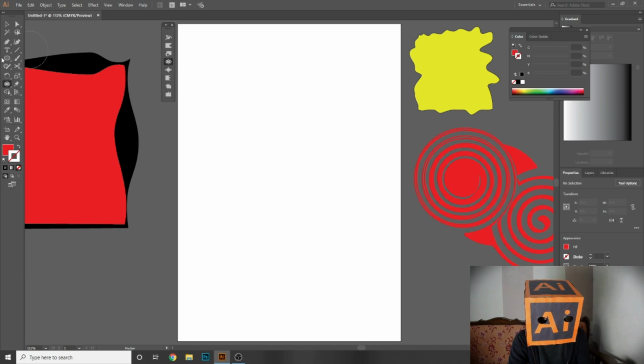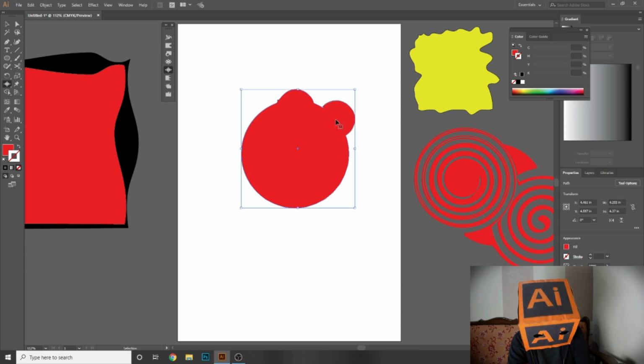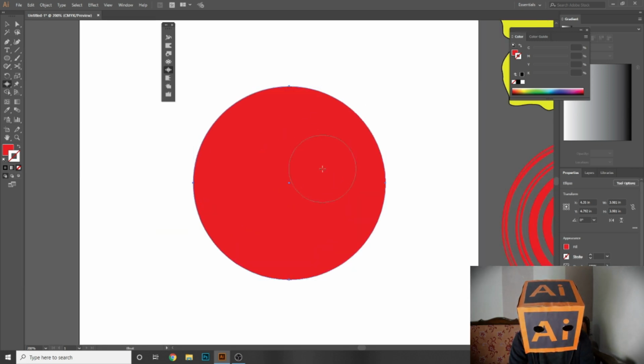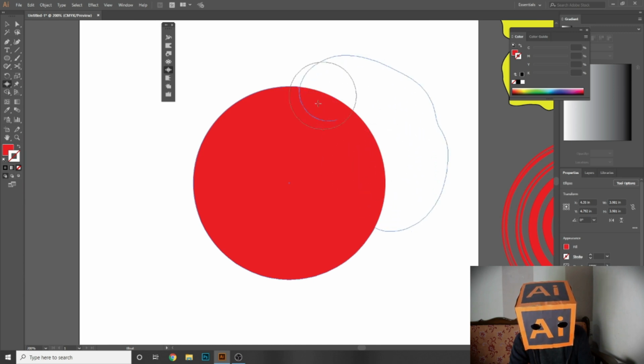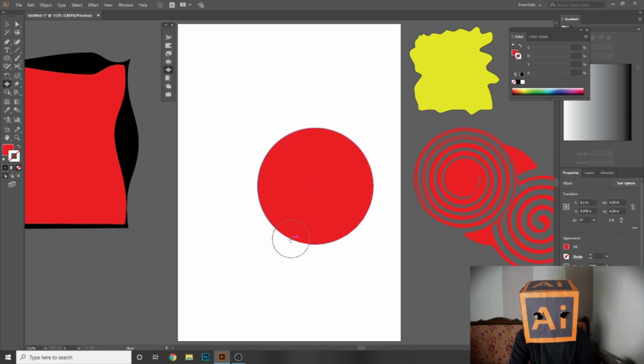Next tool is the Bloat tool. Select the Bloat tool. Now what it does, suppose I click here on the path, so here you can see that it will increase the size of that shape, something like this. But when you click and hold, let's see what happens. Then it will increase the size, and it will open that shape at that specific angle and in that specific circle, like this.